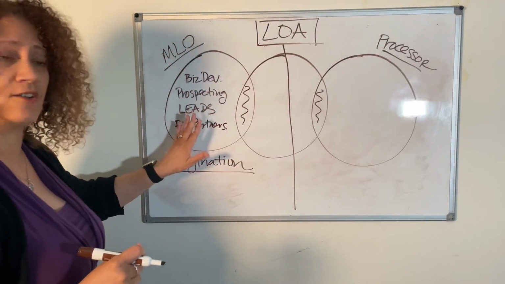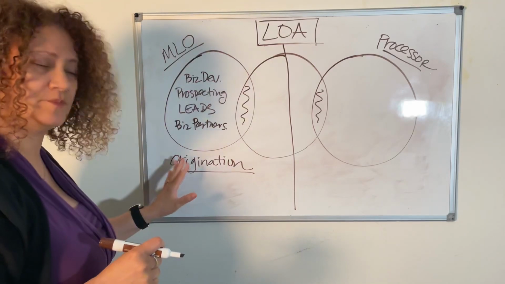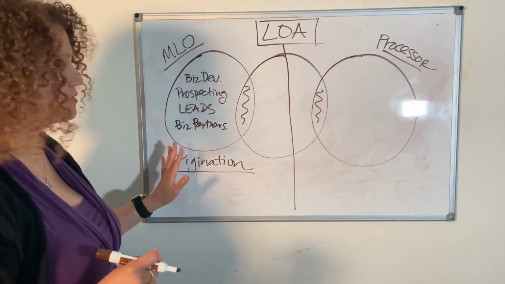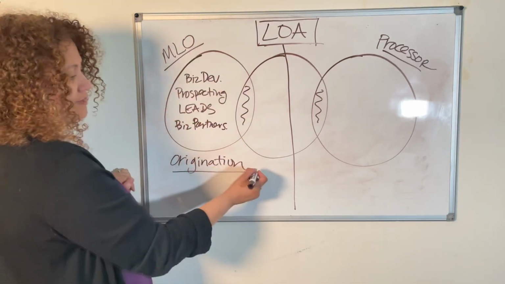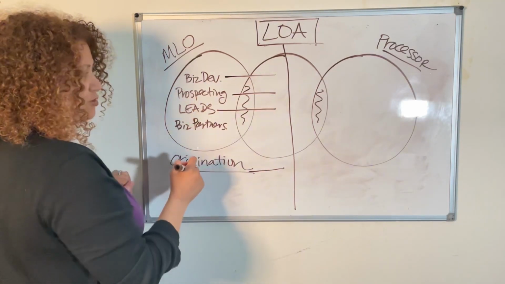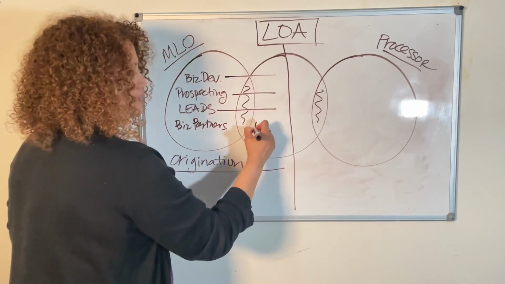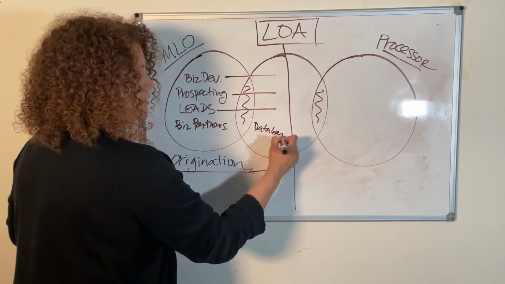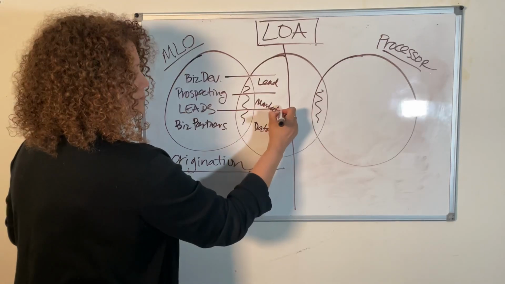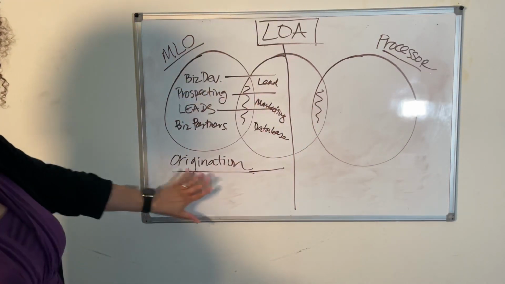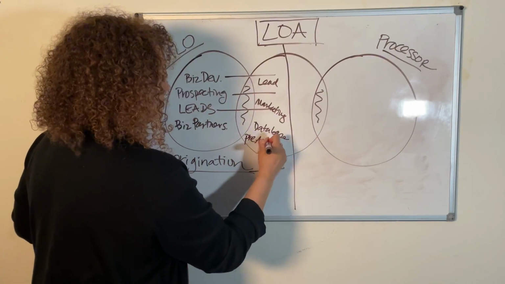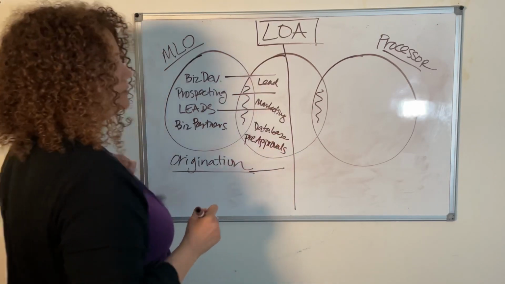Now, under their license, they can also talk about interest rates, loan programs, things like that, whereas if a LOA is not licensed, they are not permitted to talk about those things. But on the origination side, they could be helping the loan officer with business development, with prospecting, with lead management. They could be doing database management, lead management. They could be doing marketing. This is what an LOA could be doing on the origination side. They could be helping with what's called pre-approvals. They could help with that paperwork, right?